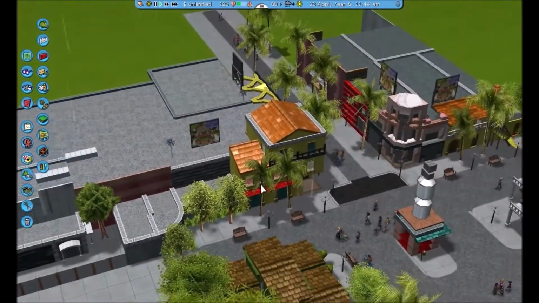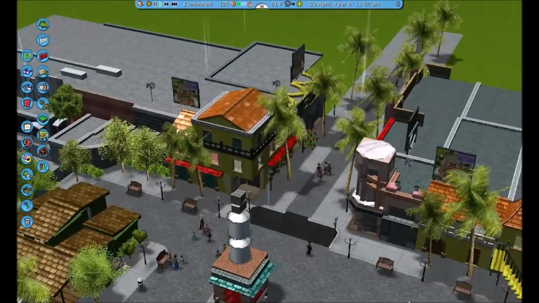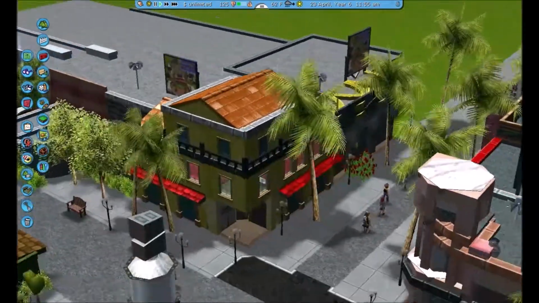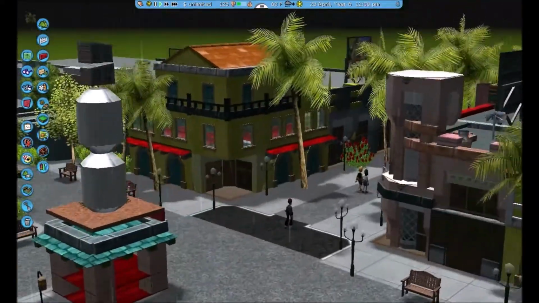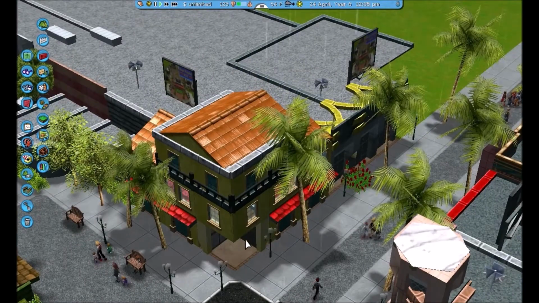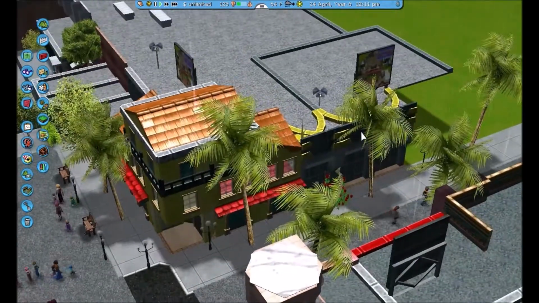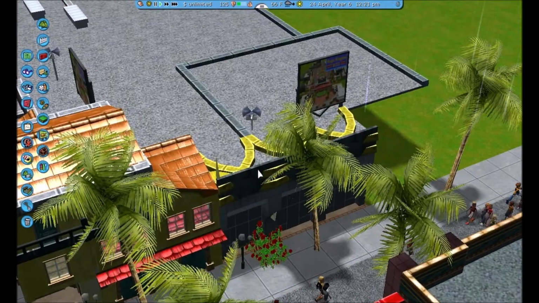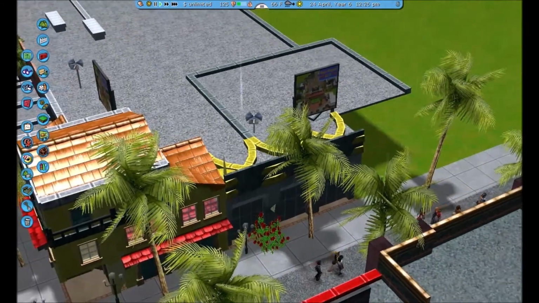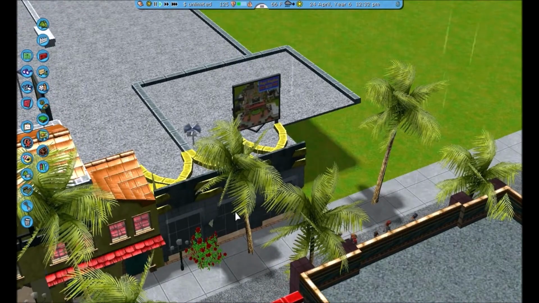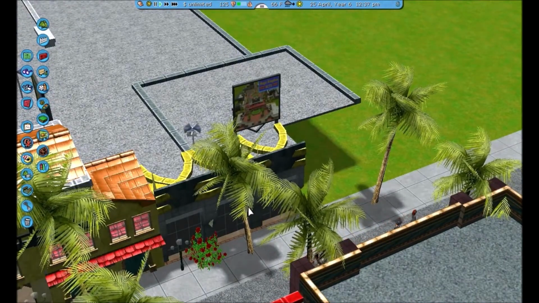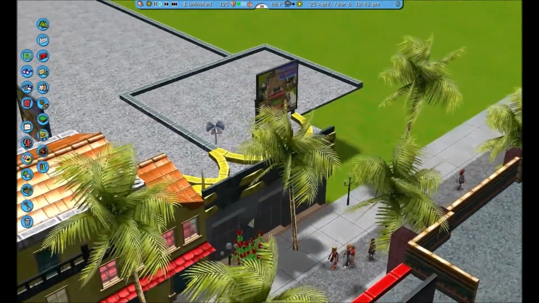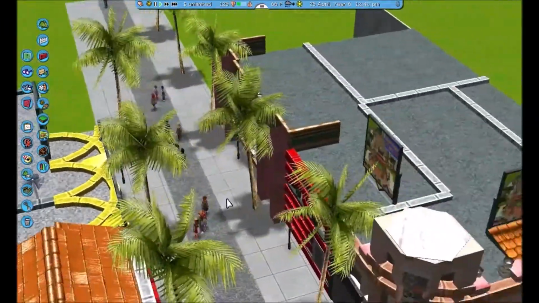Alright, coming around. So on the main strip here, you've got this first building, which I believe is a store. I think it was a store. And what I think is another store. And actually, this is a new building technique I kind of came up with as I was building this. And I always like to find new things, new ways of making stuff. It's always fun.